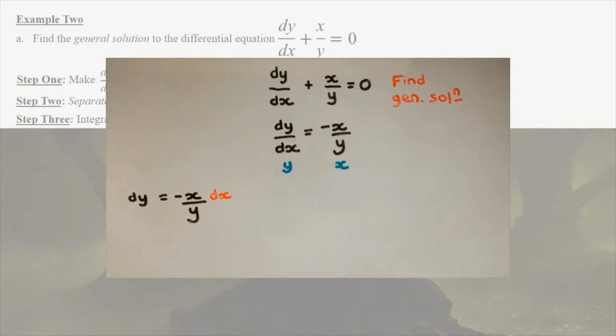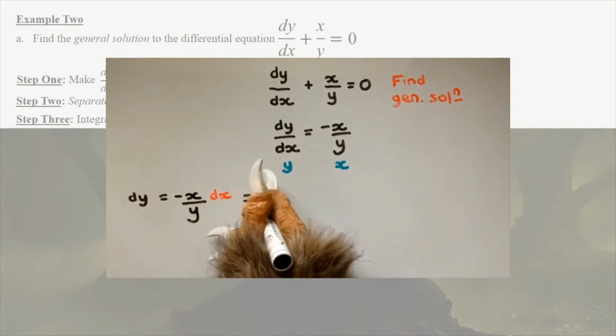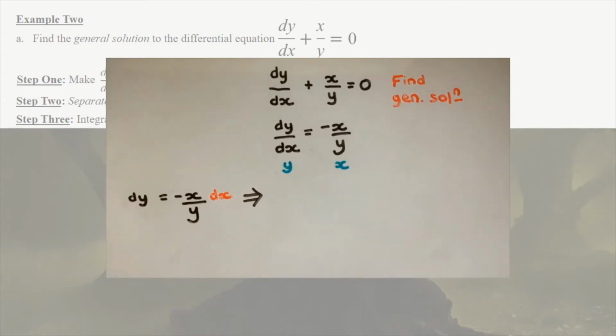Okay, now I've got a dy on that side. Now you can see I've got a y variable on the right hand side. So we have to ask ourselves, how can I make the y variable migrate somehow from the right hand side to the left hand side of the equation? Well, it's the same idea. We're going to have to multiply both sides of this equation by y. So that will be the next step. And I'll just do an implies arrow just so we don't run out of space. So if I multiply both sides by y, let's do that.